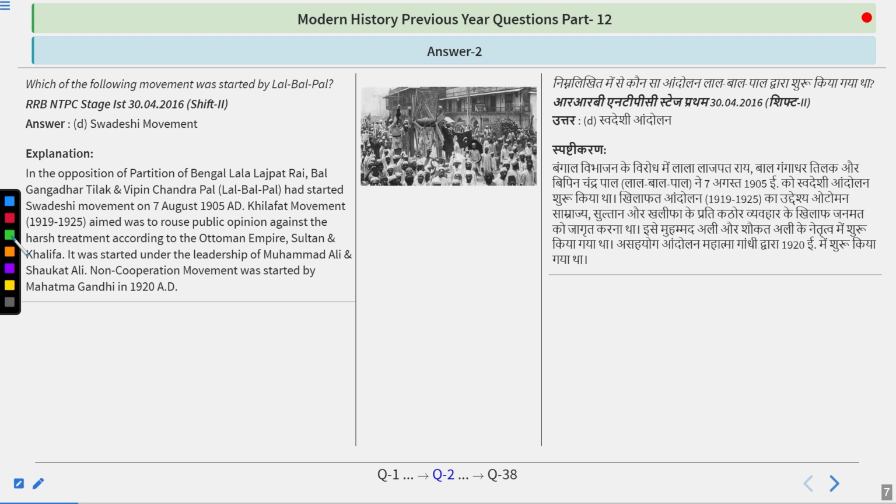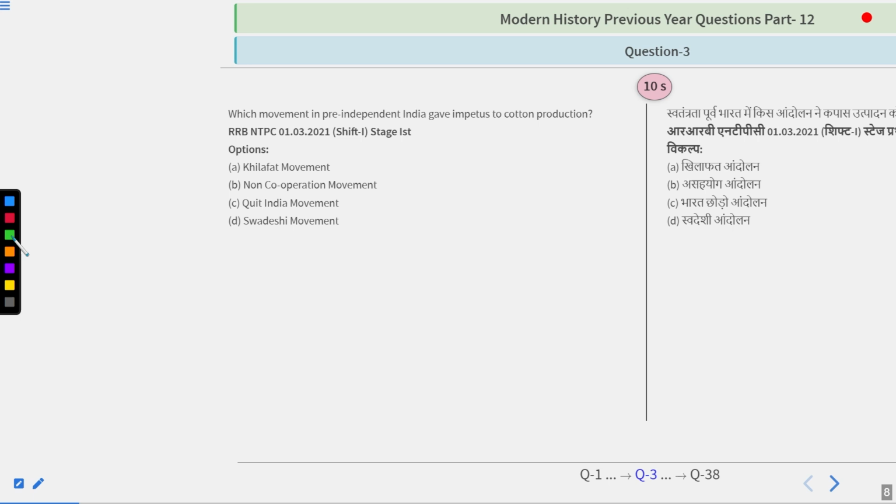In the Swadeshi movement, some other people were also there, like Surendranath Banerjee, who started this movement. This was the time when the boycott of goods and products of the Britishers was started. This process of boycotting became one of the key points during the non-cooperation movement, but it was done on a large scale there, as Gandhiji asked the people to even drop out of school and leave the jobs of the Britishers. So that was the answer, Swadeshi movement.